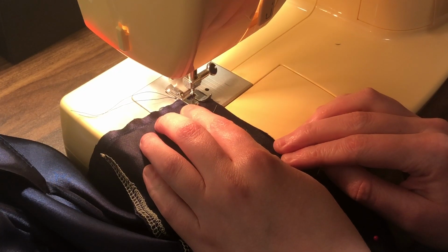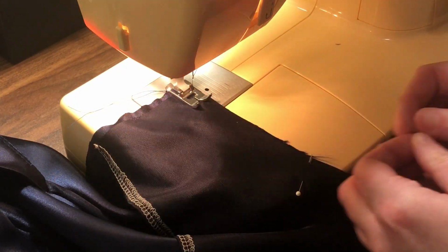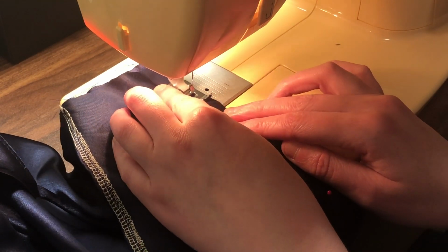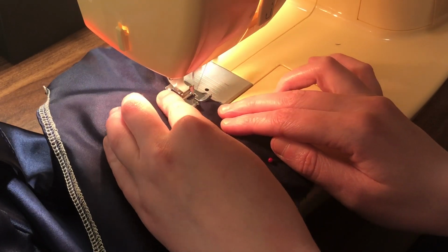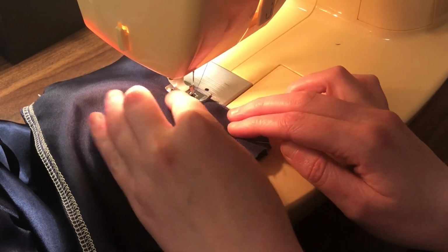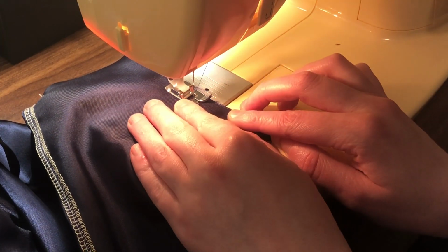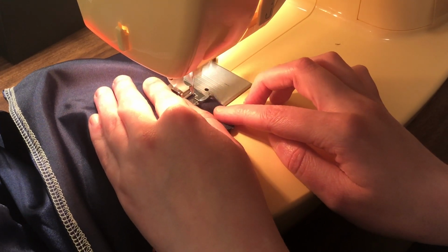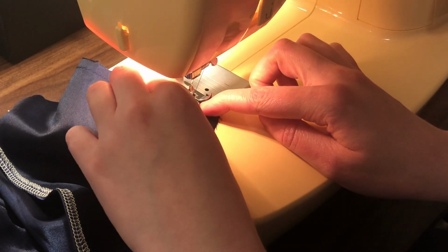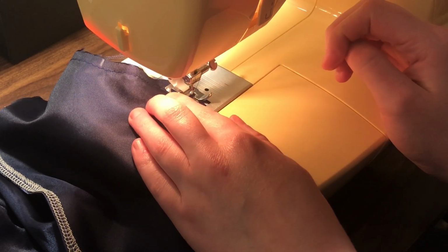So then it's just pretty much the same process that we did for the front pattern piece. Again, you're using a 1 centimeter seam allowance, but as I've already spoken about, do be aware of your needle position and how that might affect your overall seam allowance. And yep, we're just sewing the back facing to the back pattern piece, and we're catching the straps in between this sewing. So you're just sewing along the underarm seam and the top neckline. You're not going to sew the sides together just yet. And of course, when you get to any corners, it's always handy to have the needle down and lift your presser foot and then pivot so that you can get a very nice corner with your sewing.